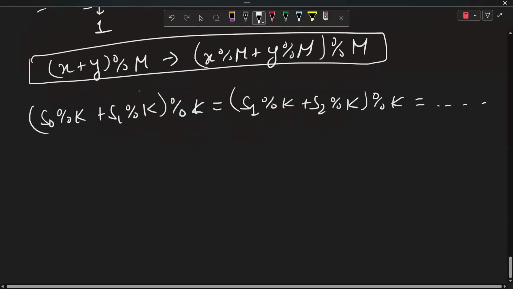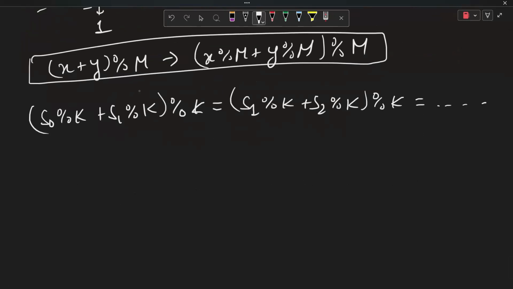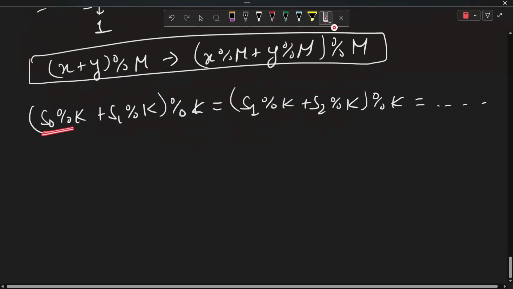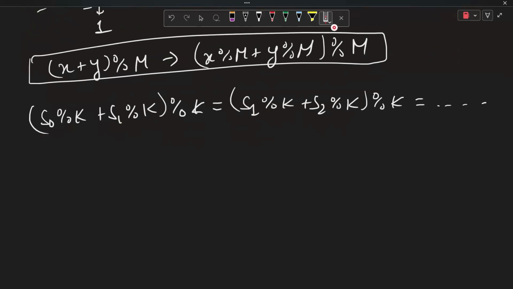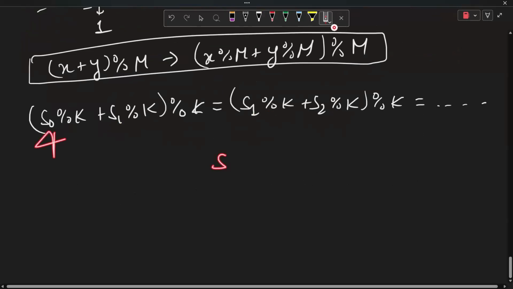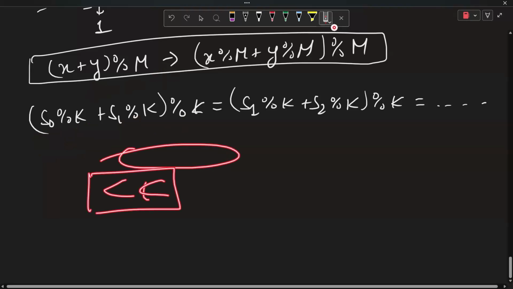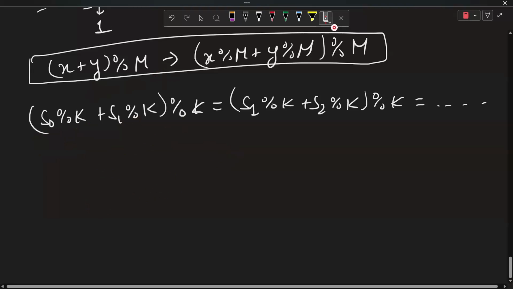Now, what does that mean? It means whatever subsequence we have, first, for each element we are going to do a mod k. If you have a 5 and k is equal to 4, just do 5 mod 4 and reduce this 5 to 1. So if you have S0 equal to 5, just reduce it to 1 after doing a mod 4. That's the first thing we're going to do. After doing this, each element of the array would be reduced to a range of less than k.